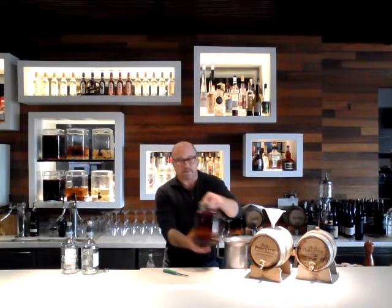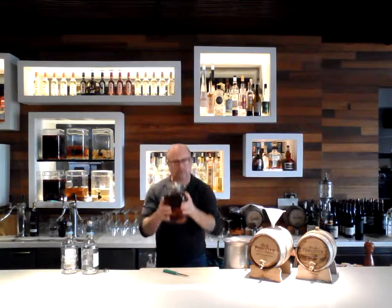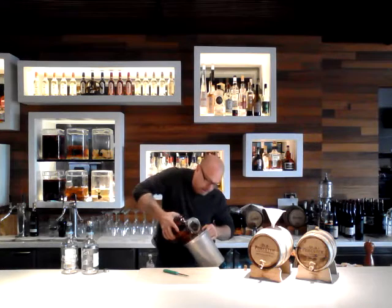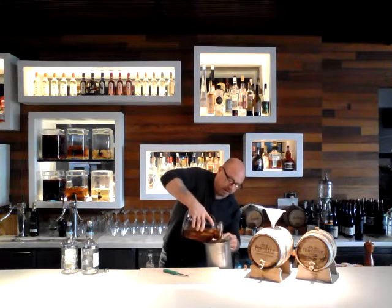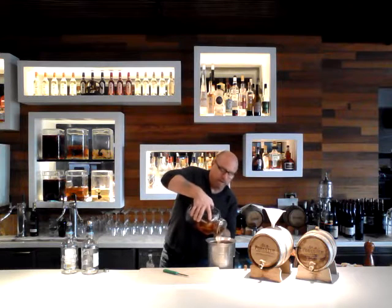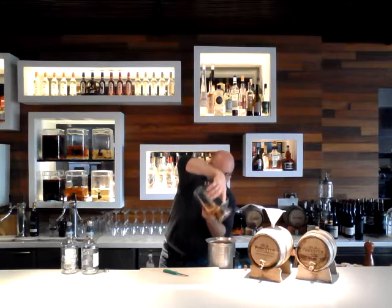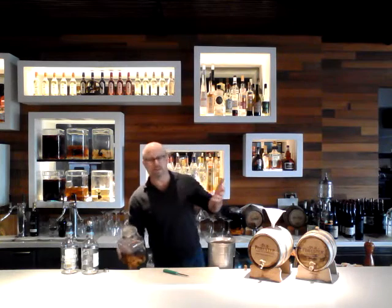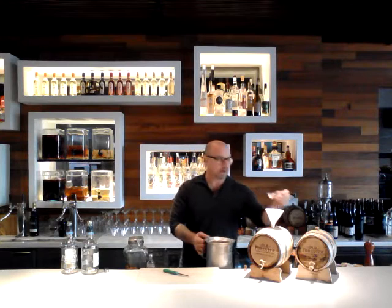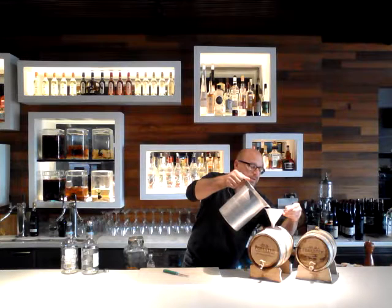Now, this is what the product looks like after five days. What I do is go ahead and just pop the top — it's only halfway open, so everything's not going to come out at once. Just my liquid is coming out into my pitcher. I've dumped it out and I've still got some peaches in here, but there are some particles that did make it through into the pitcher. So what you want to do when you're filling up your barrel is run it through a nice, thin strainer. Just pour it right in — slow and steady, catching all the little pieces of debris.